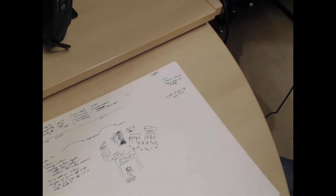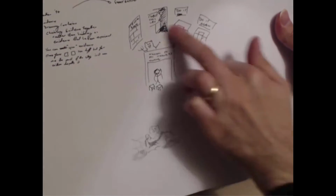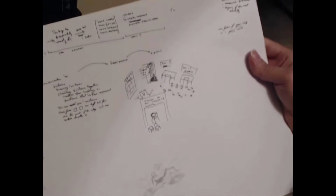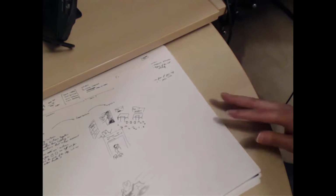So let's look at the tools of the trade here. I've got my draft here. Let's see if I can lift this up. So you can see here there's a draft image. And this is in the book. This is one of the cartoons that's in the book. It's pretty rough. We haven't done much to it. So what I'm going to do is recreate the process of moving that into the book. I'm at a slightly strange angle here, but hey, this is the first time I've done this.